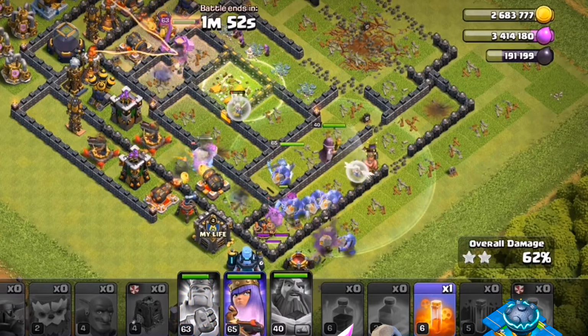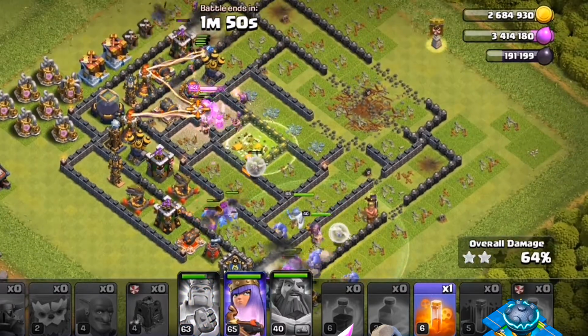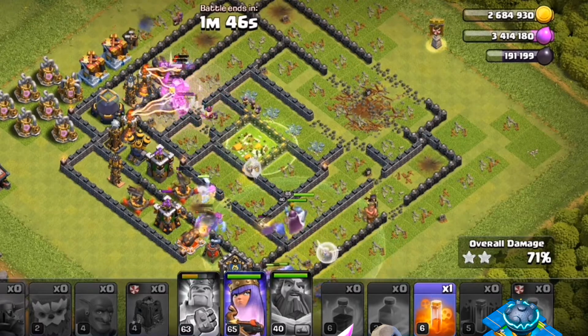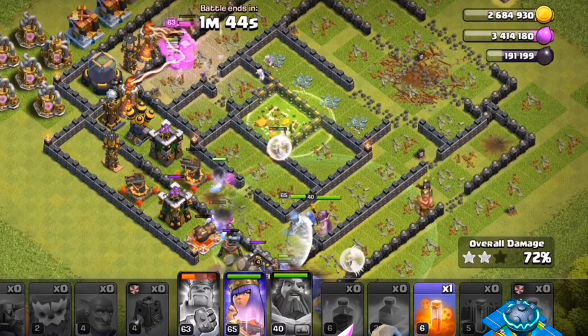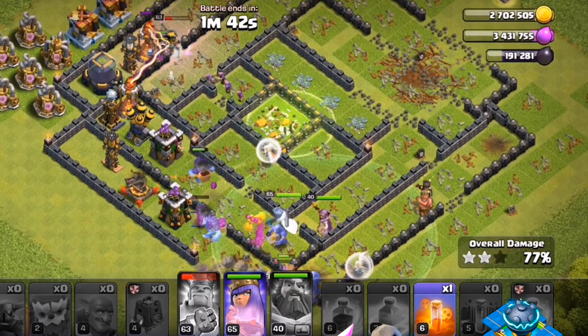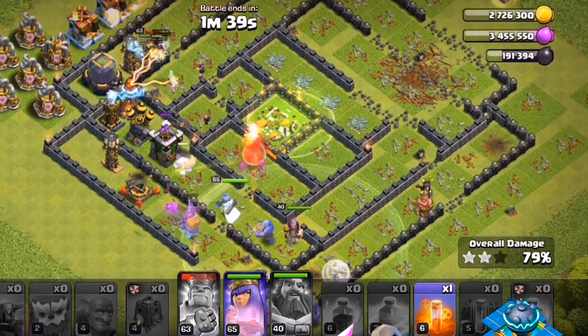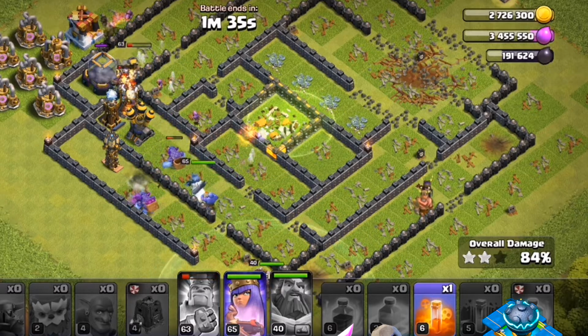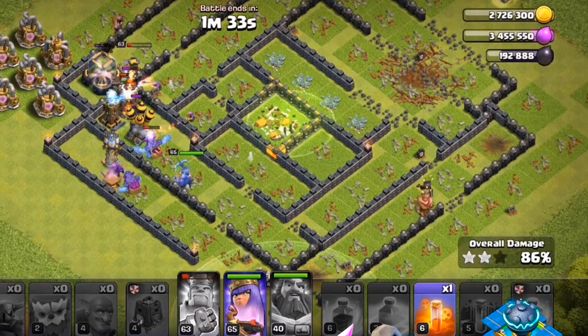I gotta remind you, we're hitting a Town Hall 13 right now with Scattershots, the big threats on Town Hall 13, and we are using a Town Hall 12 army. That's how amazing this attack is. And once you turn Town Hall 13, you can still use this attack, and it gets even better because you get to use a Royal Champ.